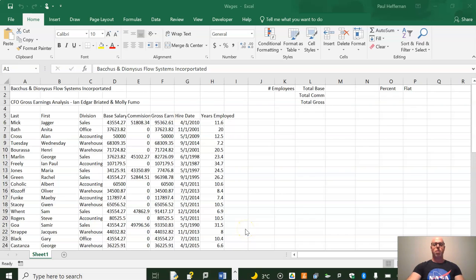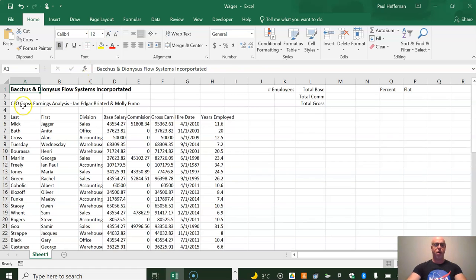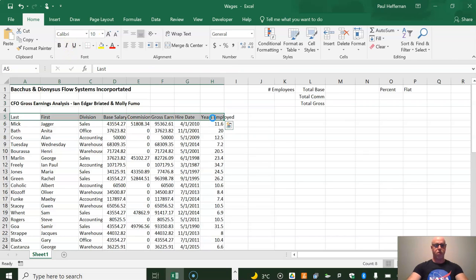Welcome to Microsoft Excel. In this tutorial, we're just going to format this spreadsheet, add a few formulas, and then after that, add some Visual Basic macros to do some stuff. So first of all, this is the basic spreadsheet. What we want to do is just make it look nice. You can play around with the fonts a bit to make it look good. All right, there we go.